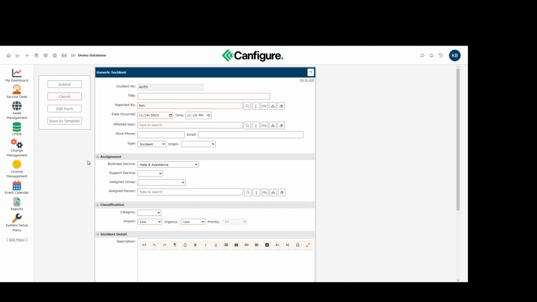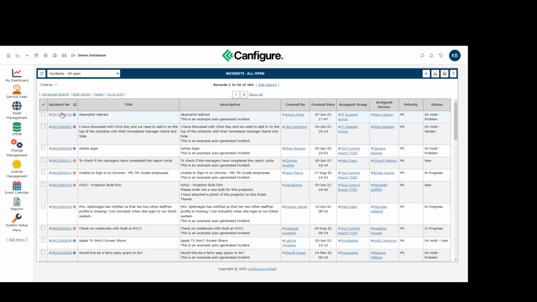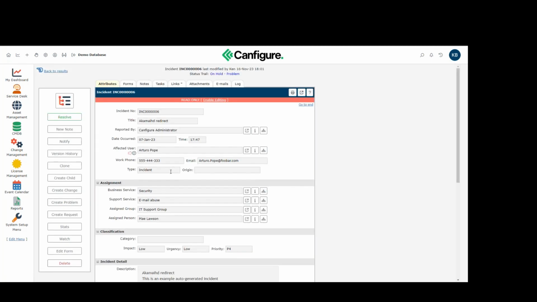If you do enter an incident incorrectly into the system, for example, if you had entered this ticket and it should have been a request or a problem, you can change those while viewing the ticket: create a change from it, or create a child ticket if another team has to do work on it.